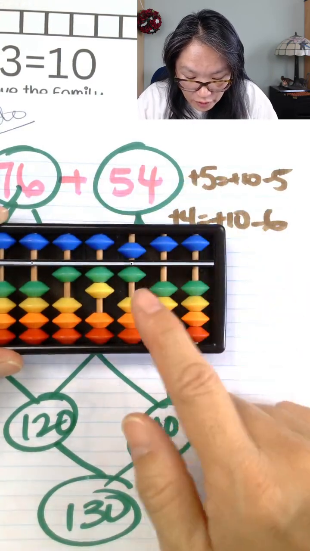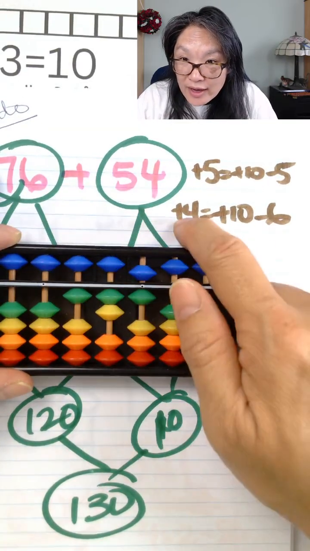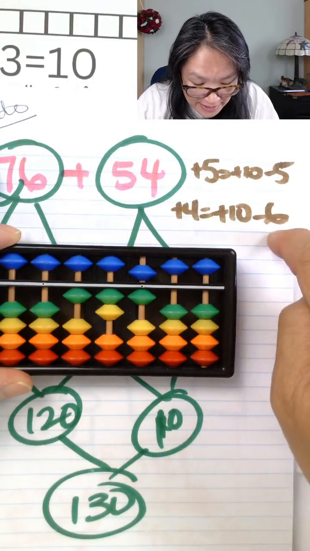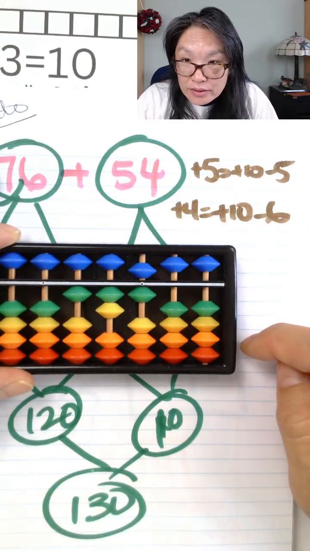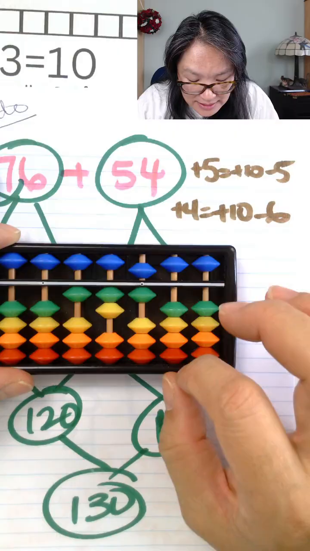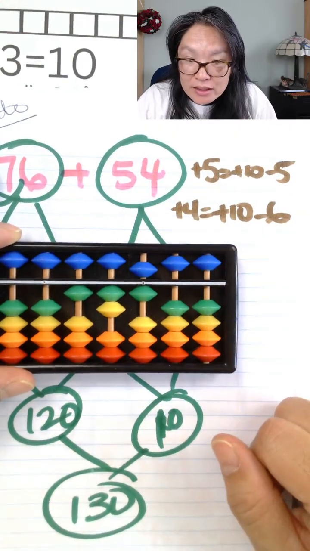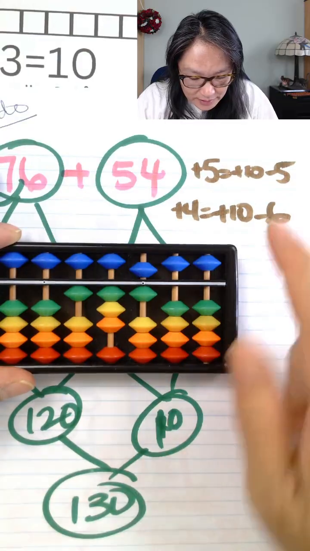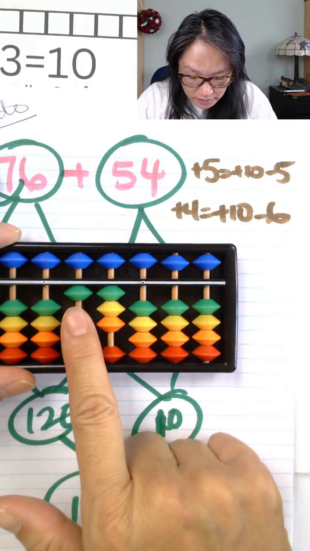Now we got to add the 4. How do you add the 4? Can you add the 4? Yes, you can add the 4. We know how to add the 4. Plus the 10. What's the partner of 4? The partner of 4 to make a 10 is 6. We know this. The kids are being taught the partners. They're being taught fact family. Why is this different? How is this different than utilizing it? We plus the 10 minus the 6. So my final answer is 130.